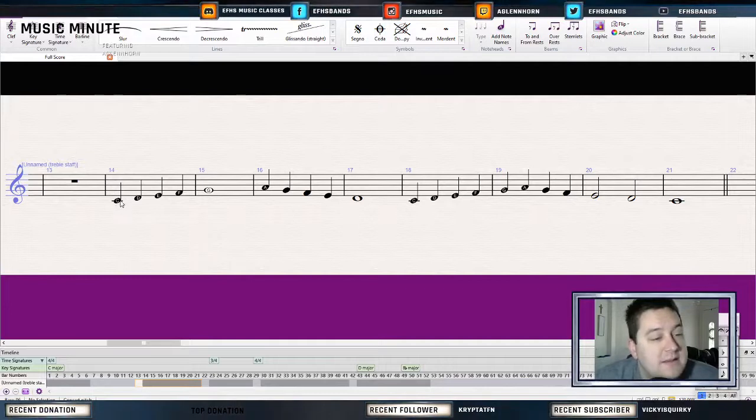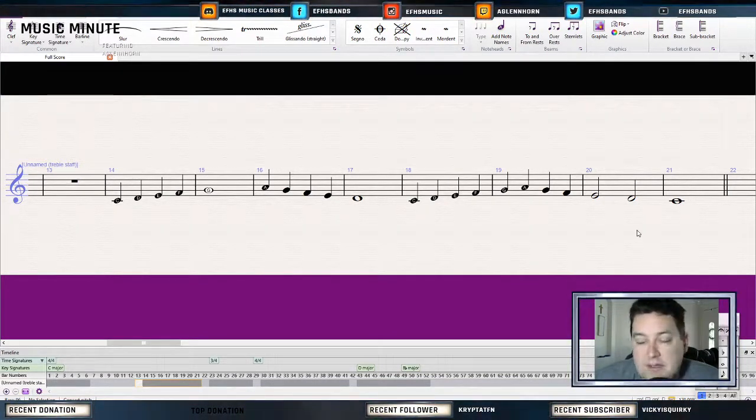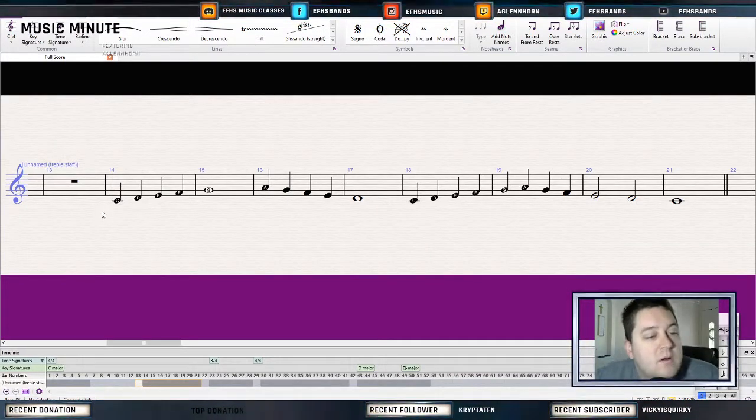The other thing that helps is I see that this is scalar, meaning it goes line, space, line, space, line, space, and it pops up like that every single time, right? There aren't really any leaps around here. It just goes up, and it goes back down, and it goes up, and it comes back down. So without even having any starting reference pitch, I don't have my headphones on. They're right here. When I'm looking at it, I know it's probably going to go da da da da da da da da da da, because it's just going up and down.